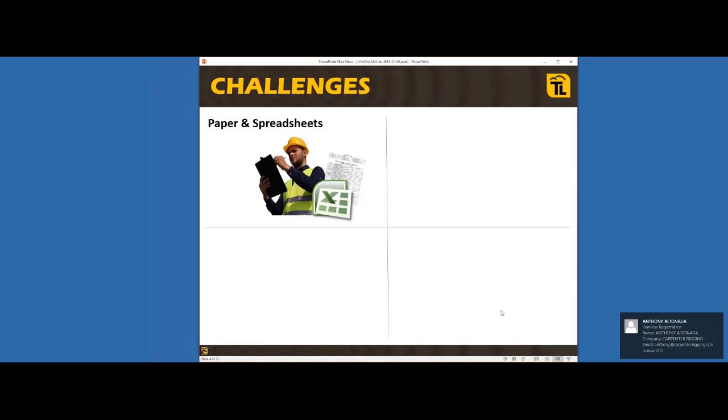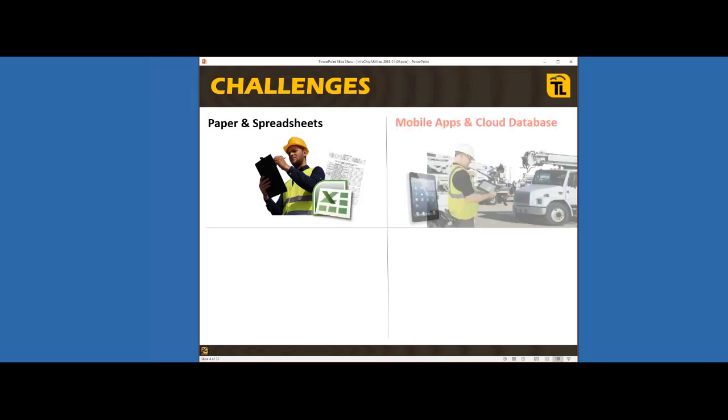So what are the challenges? When you're using traditional paper and spreadsheets, which is what we found is the typical tracking method, and there are more sophisticated systems coming along, but this is the common denominator, there's a tremendous amount of data entry, and it's not necessarily timely or accurate. Moving to mobile apps on smartphones and tablets and a web cloud database provides you a timely system, avoiding data entry again and again, avoiding scanning documents and putting them in piles. It really helps, in a digital method, to put a footprint on where things are, when they were moved, what they are. It just streamlines it so much.